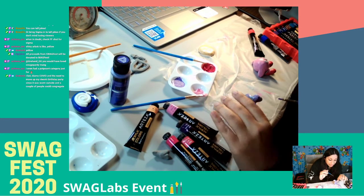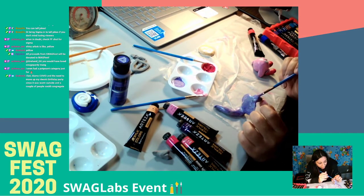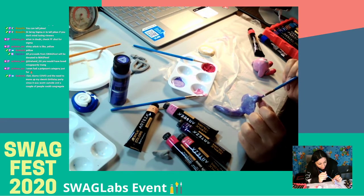You guys can see how cool and shiny this color is. I wish you could, if you can't, because I really love it.